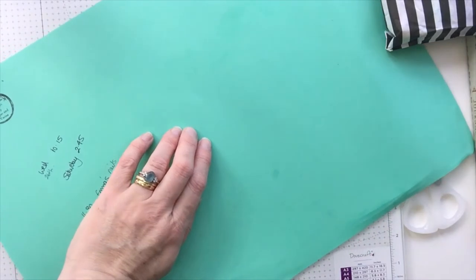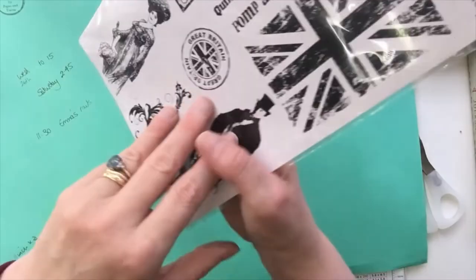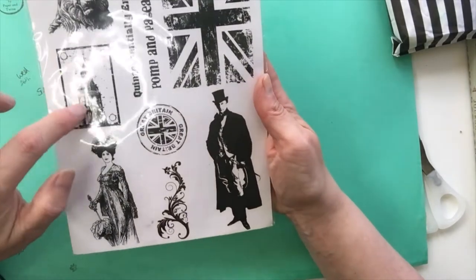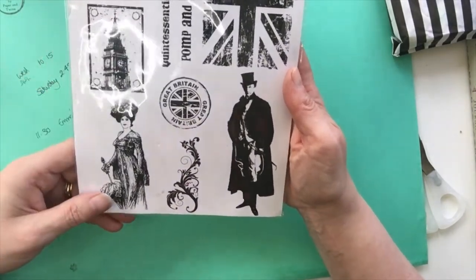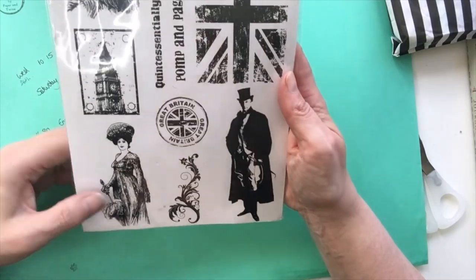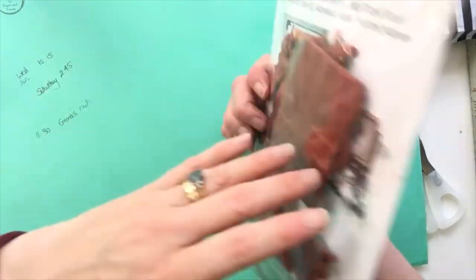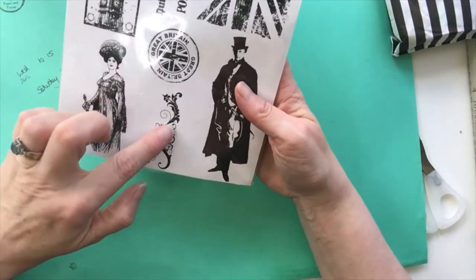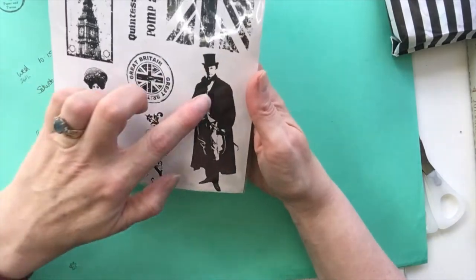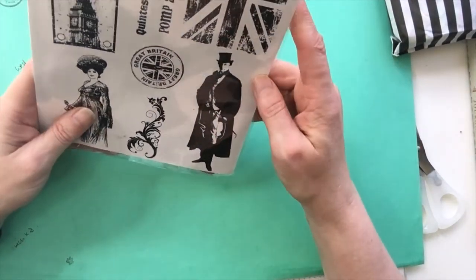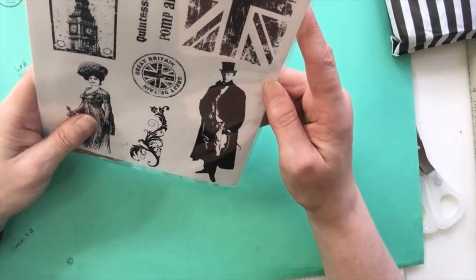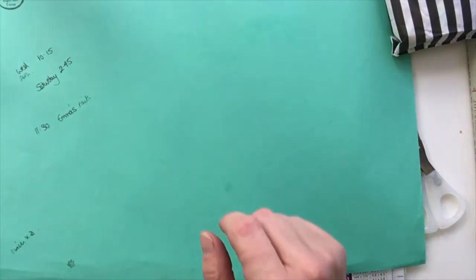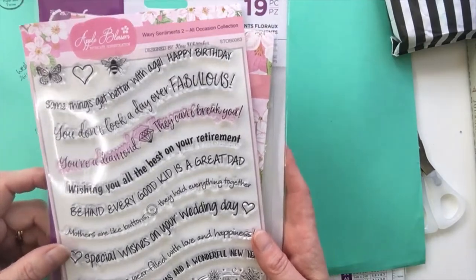And then we've got this Indigo Blue stamp collection. That's lovely isn't it? Big Ben. When I saw this in the prizes I thought oh I really like the Big Ben and the lion's nice. That'd be nice on ATCs. Yeah, it's just the right size. Look, he's there and the little flourish and the lady. Oh and the gentleman. He might be good on shrink plastic actually. That's lovely, that'll go in my stamp collection box. I do need more storage for stamps.